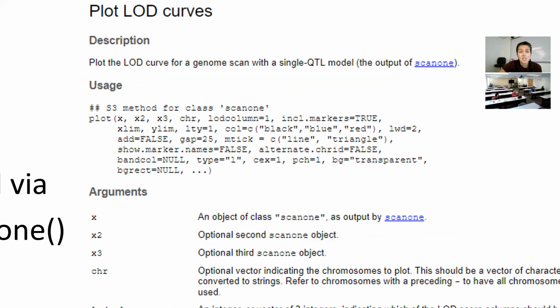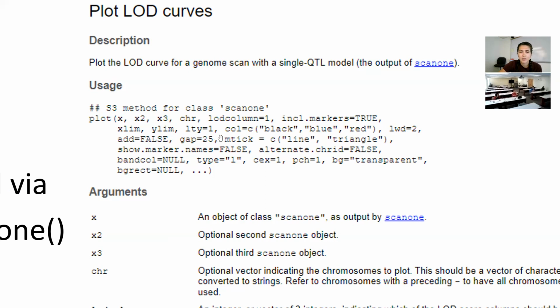LTY stands for line type. You can use different numbers to use different line types. More information is available on that online because R has a set of like 1 through I think 30 different line types that are just defined by the numbers. And those are standard from RQTL packages through all the other packages. You can use different colors for the different lines, and you can define colors. They have preset colors for some more basic color names. So you can set black, blue, red. LWD is line width. The default is 2. That usually works fine, unless for some reason you'd want thinner or wider lines, you can edit that.